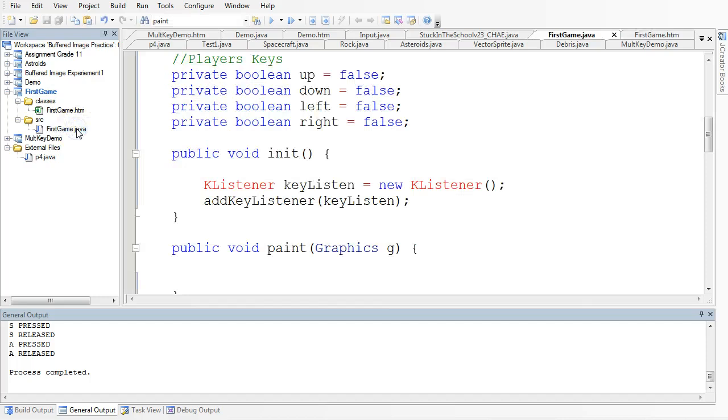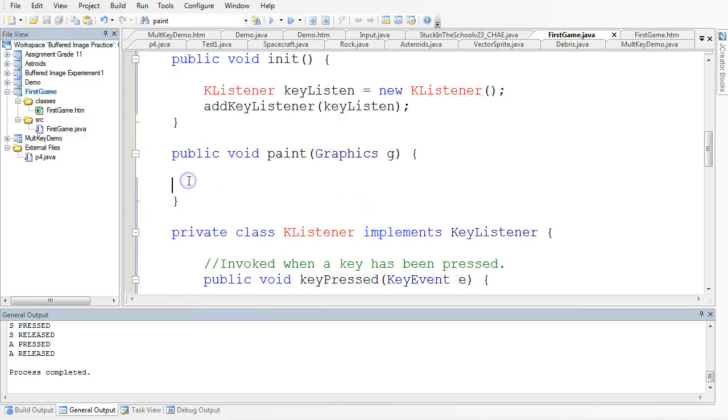So if we go into first game, remember, like we said, when your applet is first started, it calls the paint method and executes the code in there. There's a graphics object which is passed, and the technical details aren't as important, but we go into those in a great deal of detail in some more supplementary videos. What we need to know is that the graphics object contains all the different methods that tell the computer how to draw things.